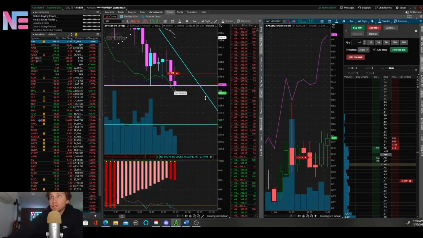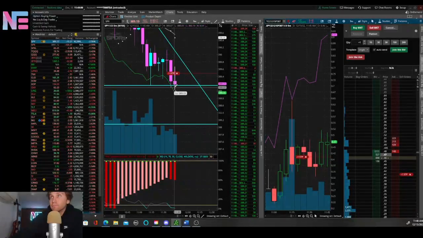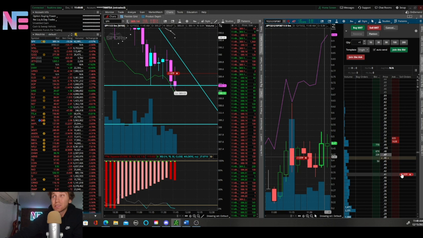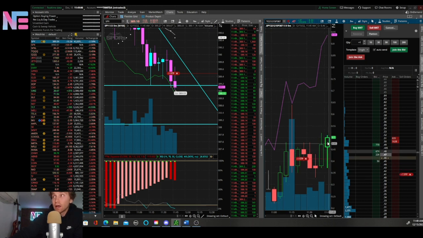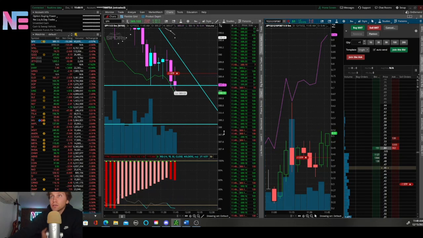It broke down a little bit, so now it wants to see if it can really break down this 389. This is at low of the day. Usually you see some buyers step in once it hits the low of the day, unless there's a major sell block. But as of right now, we're sitting break even with a $5 max risk when I started out with just 5. And I wanted to see if we can get a pop up to 55 cents now that we're heading a little bit lower. It's going to chop around a little bit.